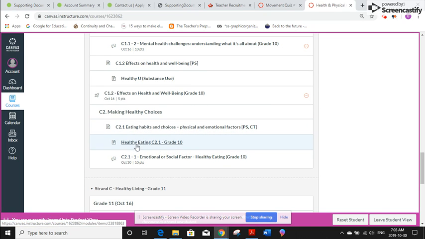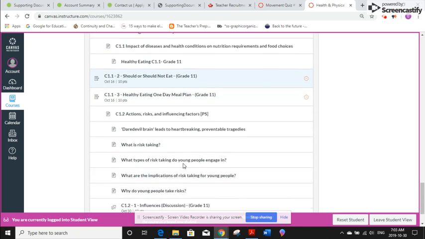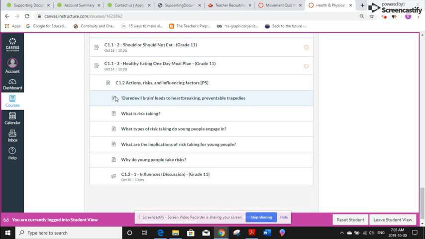Again, read this information, and then you'll need to complete this discussion item. And grade 11s, you'll notice that I've added a section on risk taking: daredevil brains, risk taking, what types of risk taking people engage in, implications, and why we take risks. Again, you'll respond once you've read all that information in this discussion right here.